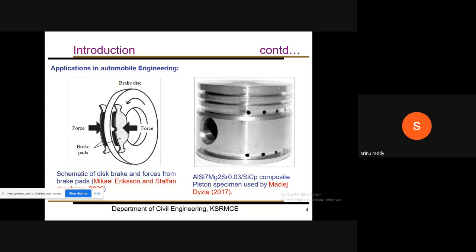There also, the study of the coefficient of friction is very important. One more is the engine piston and cylinder arrangement, where sliding happens; there also the coefficient of friction is more predominant. It depends on the case: in some cases we need a coefficient of friction, in some cases we don't. In a brake arrangement we need the coefficient of friction, but in a cylinder we don't need it; we need a smooth contact.